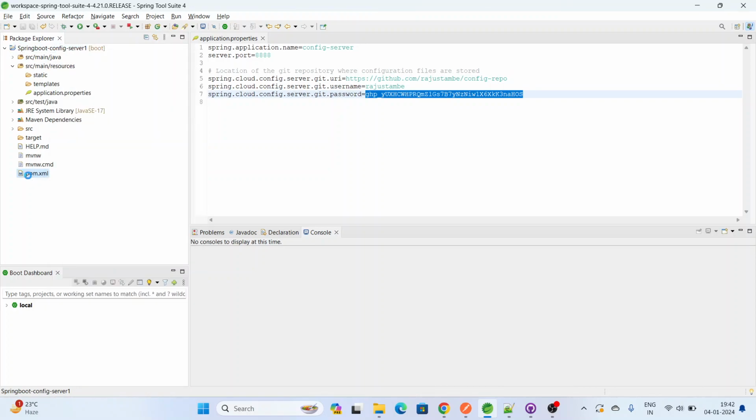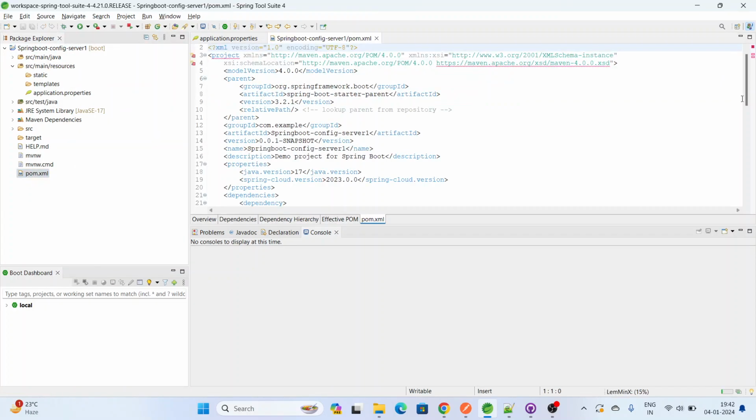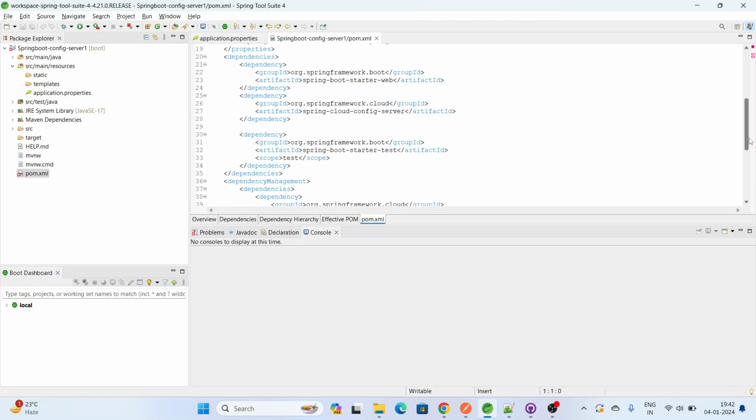application. So before that one, we will go to pom.xml. Here you can see starter web and Spring Cloud config server. This is the config server dependency which is mainly required for accessing all the properties from GitHub.